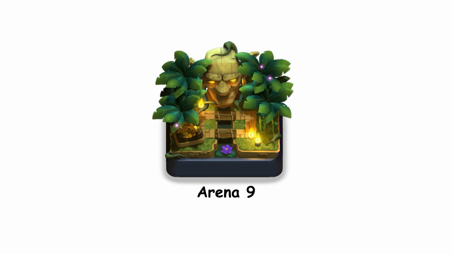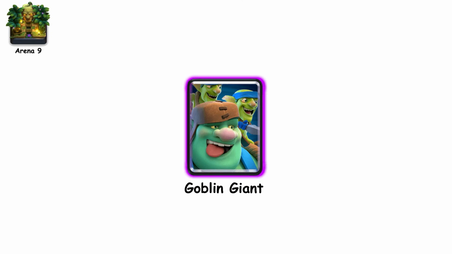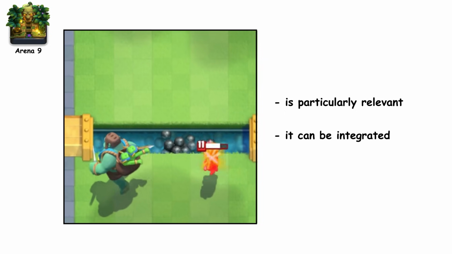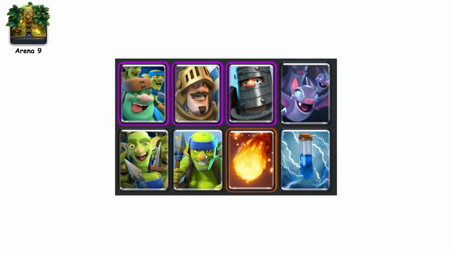Goblin Giant Double Prince. As you advance to Arena 9, you'll find an important new card to enhance your strategy, the Goblin Giant. This unlock is particularly relevant because it can be integrated to significantly improve the previously mentioned deck. That is where the Goblin Giant Double Prince deck comes in.